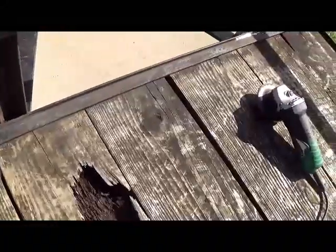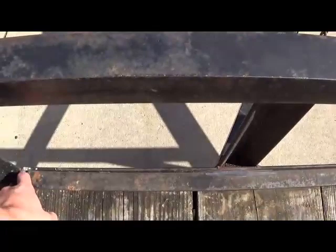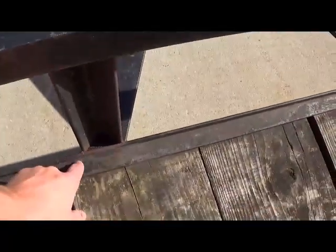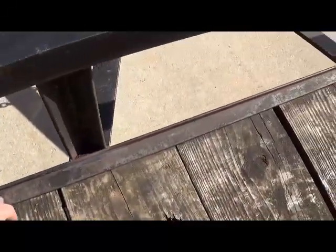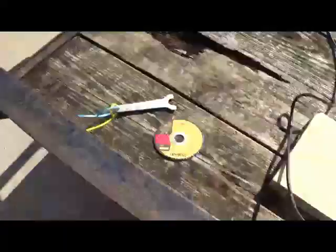What I did over here is I actually just used a normal grinding wheel, and I just got rid of most of the welds. What I'm going to do next is actually hit it with the cutting wheel and just kind of get within the edges there. Just didn't want to wear down my cutting wheel, so that's what we're going to be doing next.